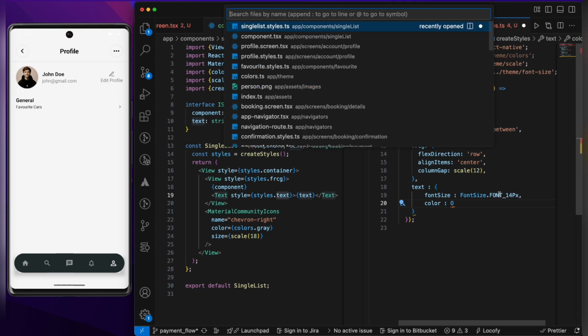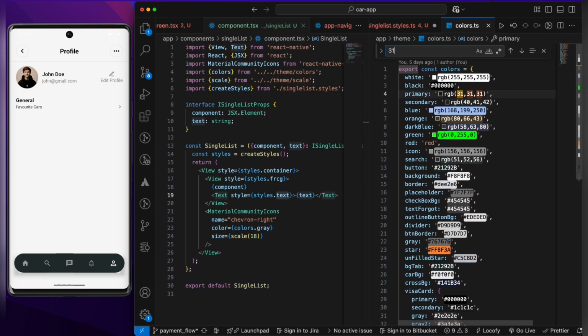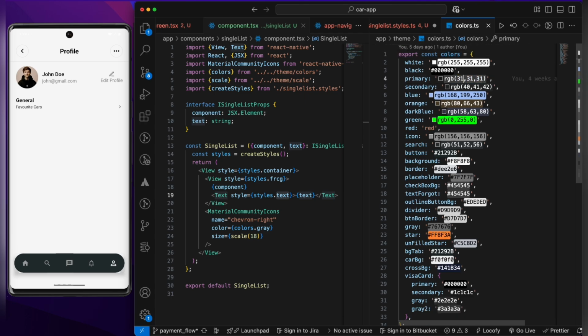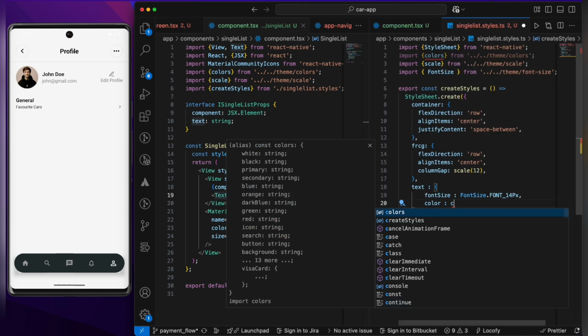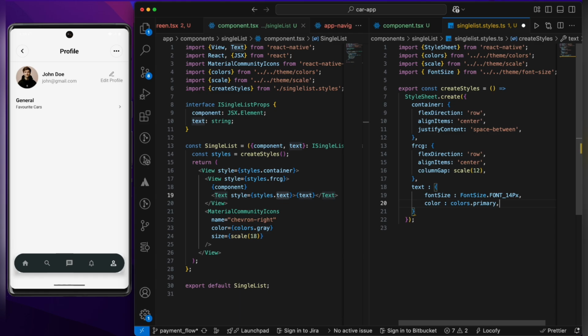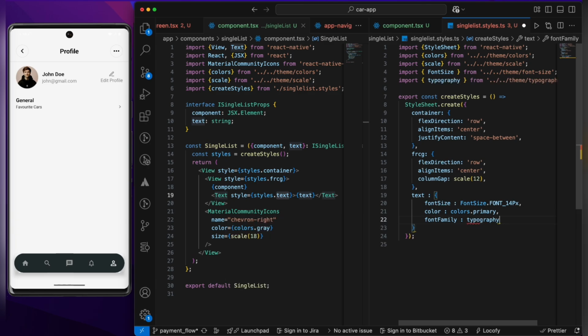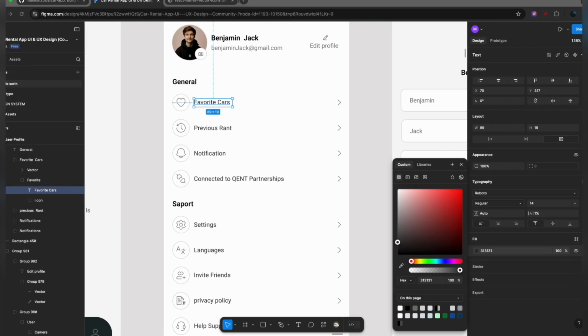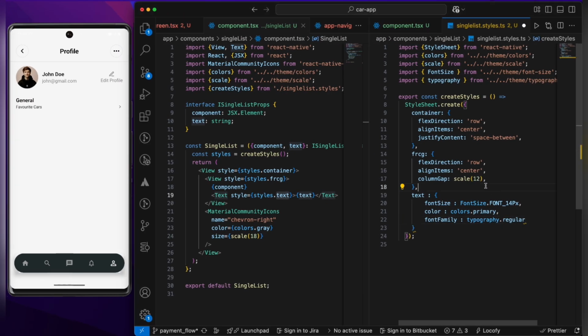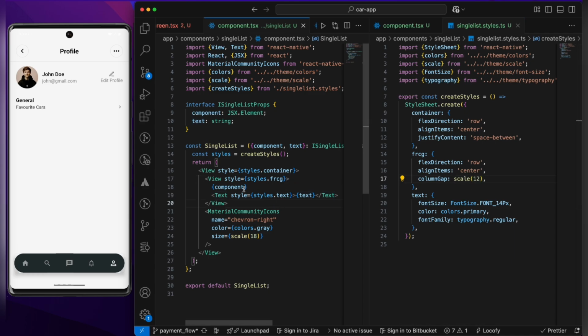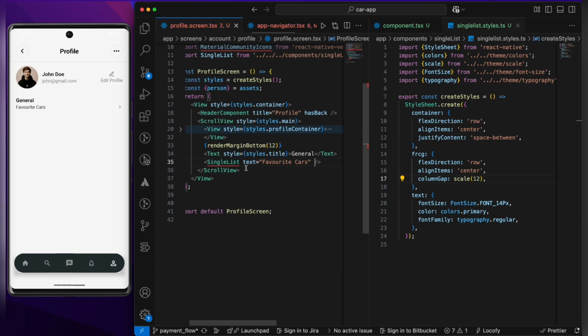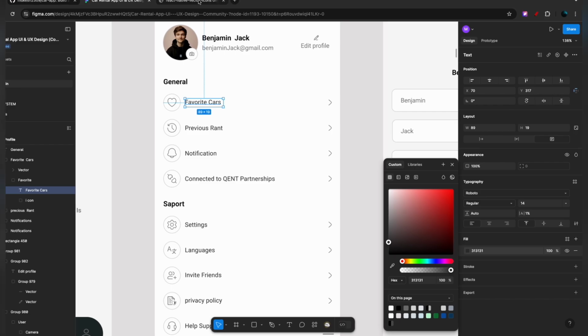So go to the colors. Can we see 3-1? Yeah, we can see 3-1, which is primary. So let's add colors.primary, and then font family will be typography regular. Is it regular? Yeah, it is. Let's save the file and then come over here, pass the component from here.